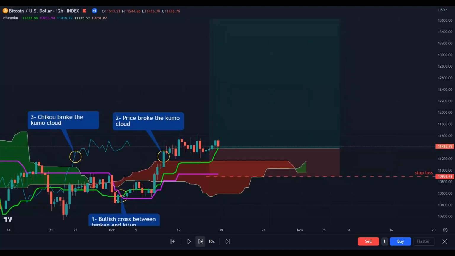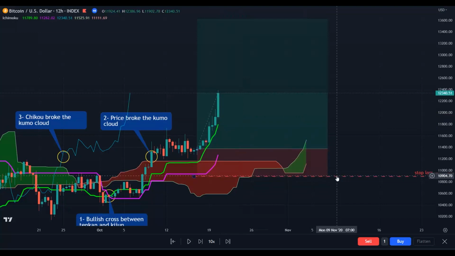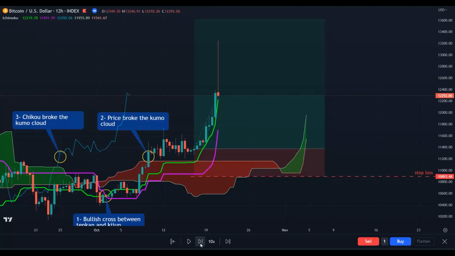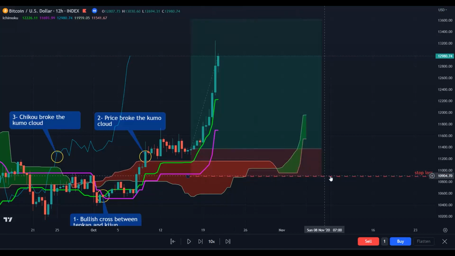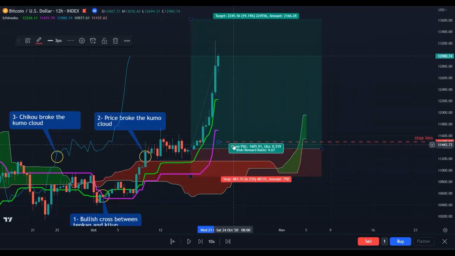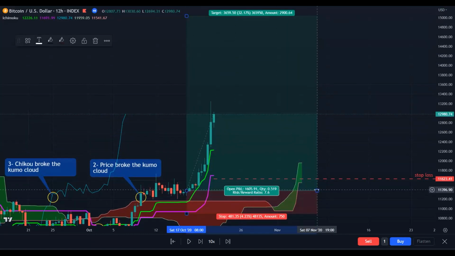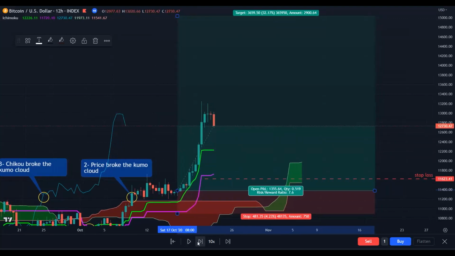Price is moving up, and my stop loss is here. I'm not moving my stop loss at these moments. The moment that you see a flat Kijun-sen, you can move your stop loss. For example, here I see a flat Kijun-sen, so I simply move my stop loss and put it below the flat Kijun-sen. Do you know why? Because the flat Kijun-sen, as we said before, is acting as a strong support here. So you can put your stop loss below a strong support. So I'm moving my stop loss here and see what's gonna happen.